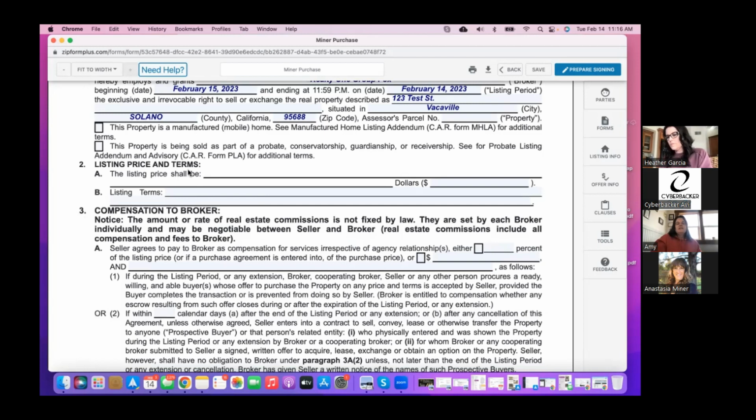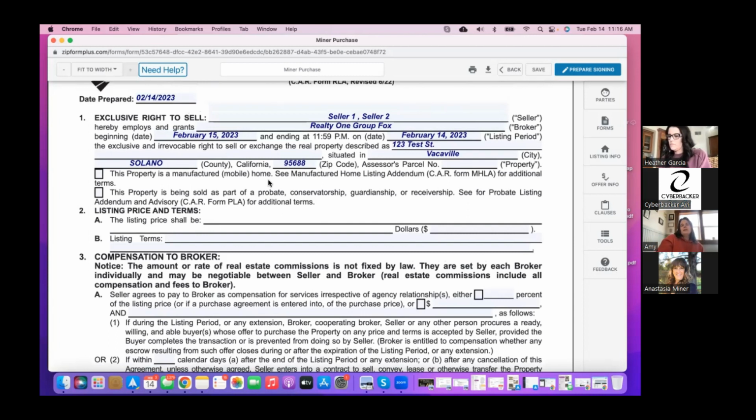Section 2 is your listing price and terms. Here's where you're going to put in the listing price. Now, keep in mind that we pre-printed all of this information at the top and most of this. If we take this listing agreement to our listing appointment, have them sign in person, and we're also going to write in the sales price in person, please have them initial that they acknowledge that it was written in, just so we have their acknowledgement that all of this was printed out and then we wrote in the price. They acknowledged that they saw the price when we wrote it in, not that this was blank. They signed everything and then we went back to the office and filled it in, right? They need to sign to acknowledge the price.